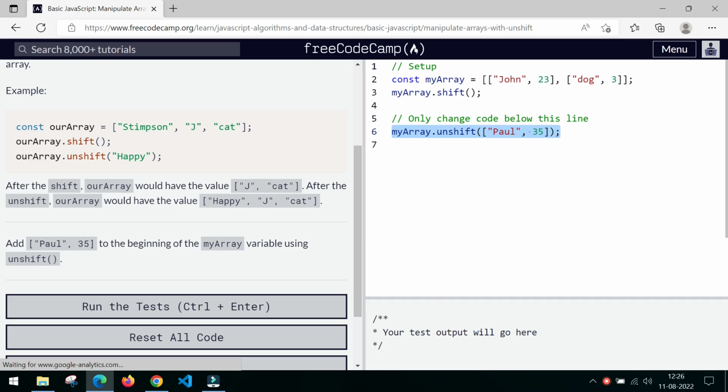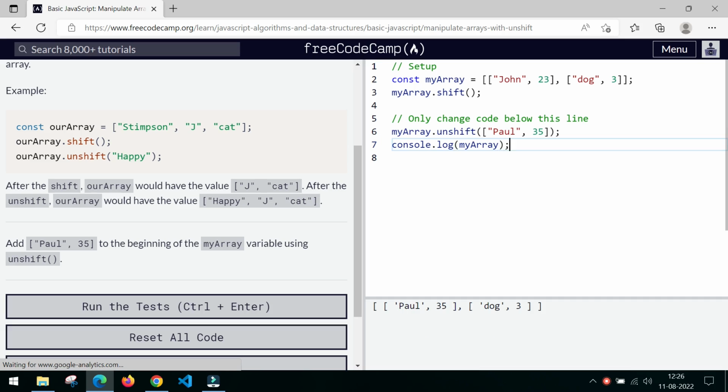So now myArray will be having Paul and 35 as the first value and dog 3 as the second value. Okay. So let me give myArray and you are seeing Paul 35 as the first value, dog 3 as the second value. Control Enter.